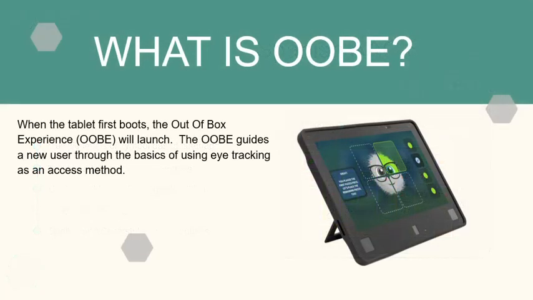When you first receive your EyeOn Air and power it on, the first thing it will do is bring you to what we call Ubi. Ubi is the out-of-box experience that allows the user to become familiar with using eye gaze in a fun, interactive way. Let's watch what this looks like.